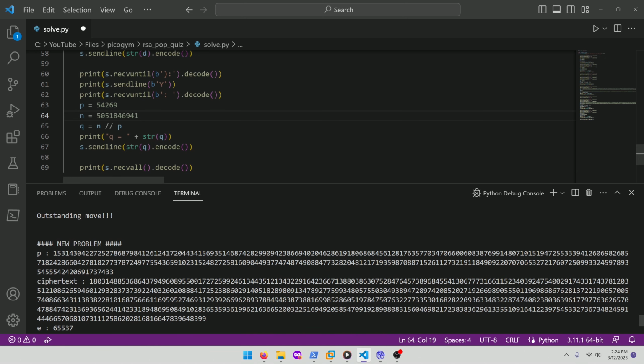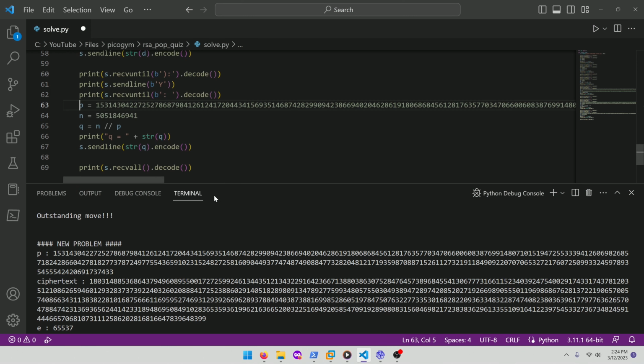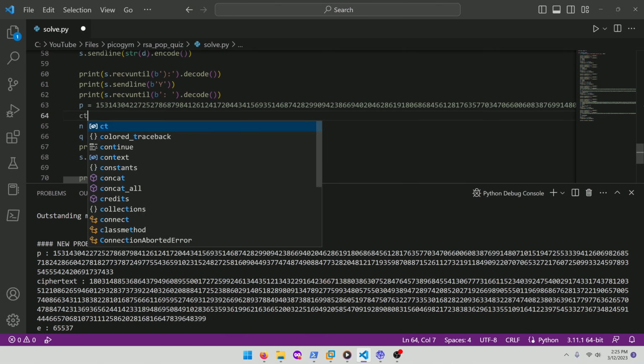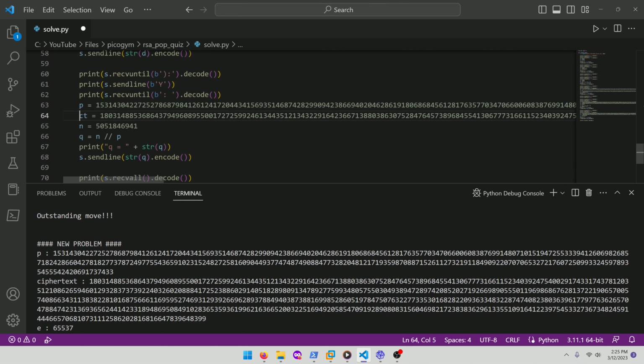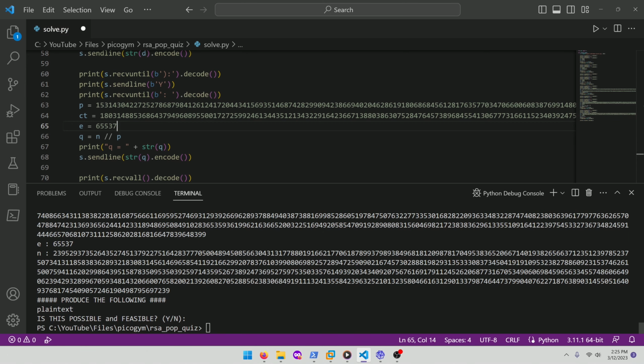Okay, so we're given P. All right, so we'll grab that. And then we're also given the ciphertext, of course. Okay, and then we're also given E. And we are given N as well.